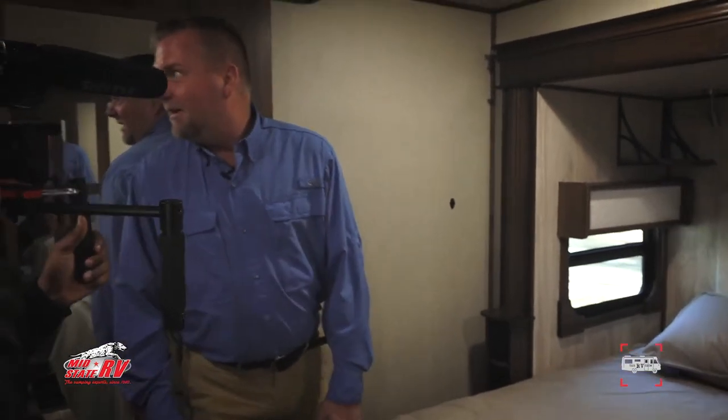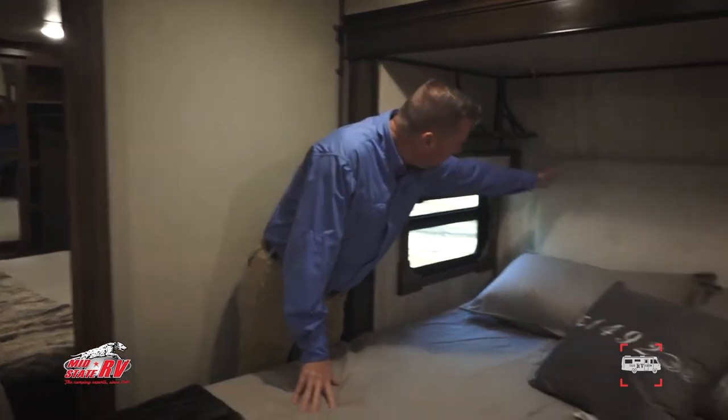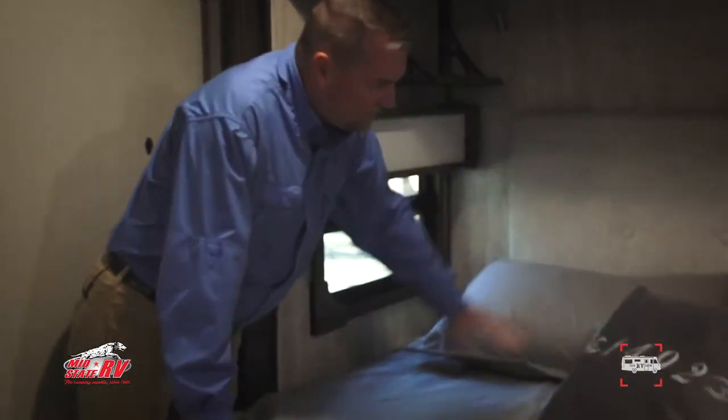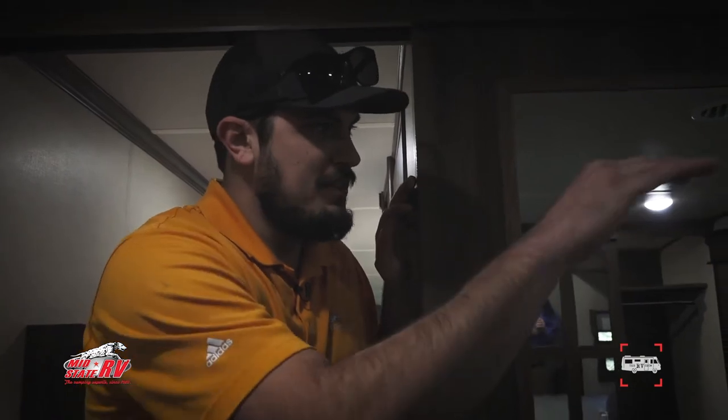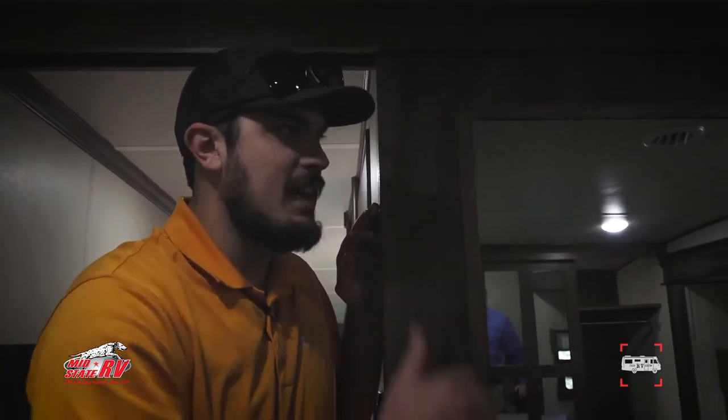Check out this king bed. Bam! So what is up with this? Very nice. Listen, very comfortable. You still gotta try to accommodate the ladies, you know, with a little sparkly headboard. So look at the side tables, though. This is a thing that I haven't seen. It's super decorative, and I think I kind of like it.